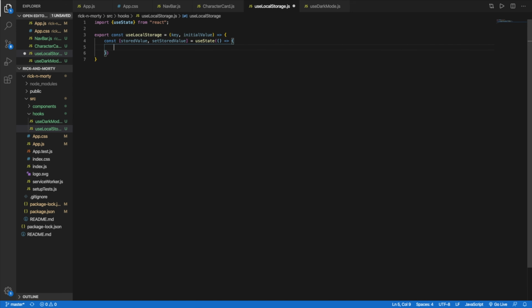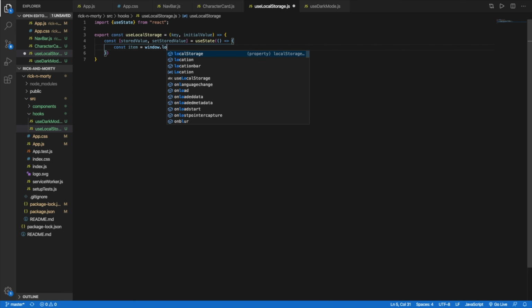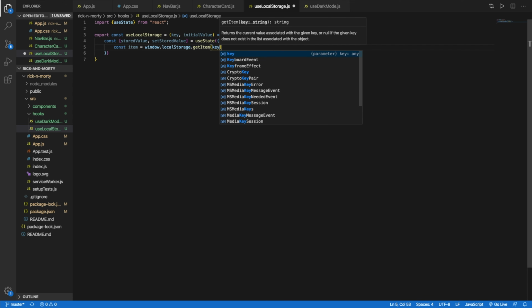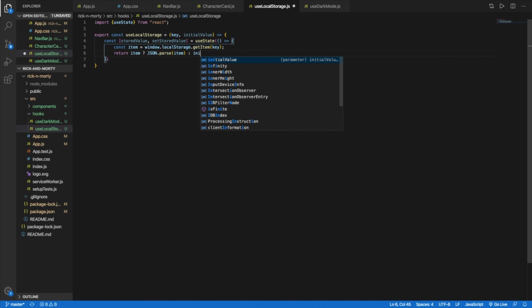And in our state, we're going to make this item equal to the window. Sorry, I'm just kind of typing, and then I'm going to go back and try to explain some of this to you guys. JSON.parse it. Parse this item. Or, if not, I'm going to do initialValue.